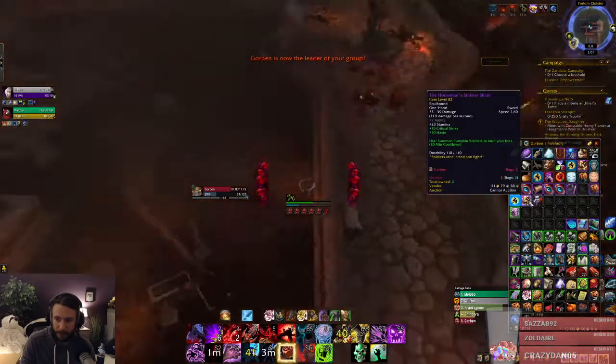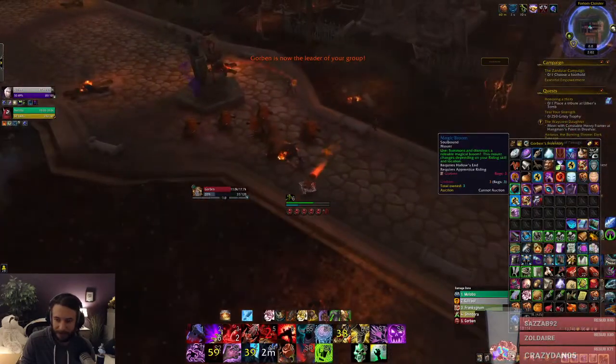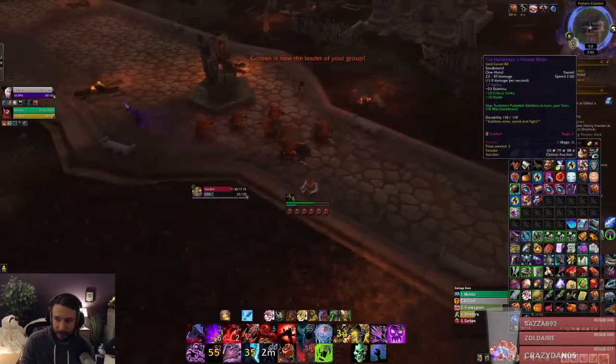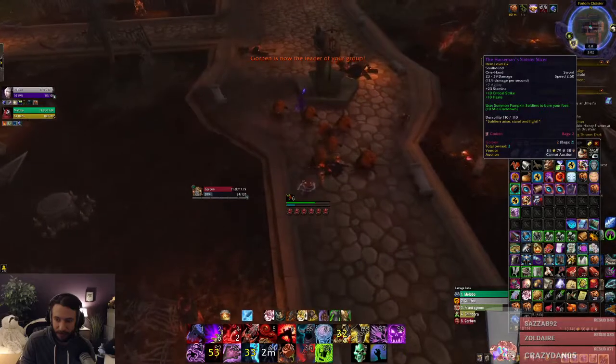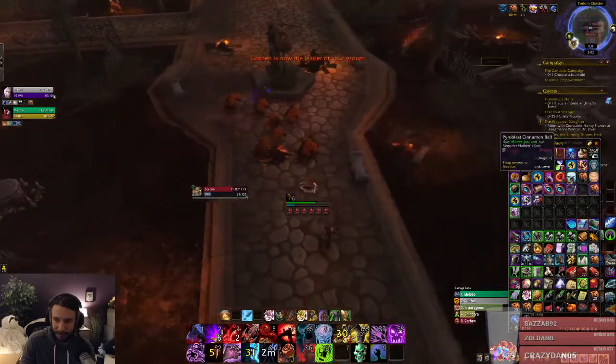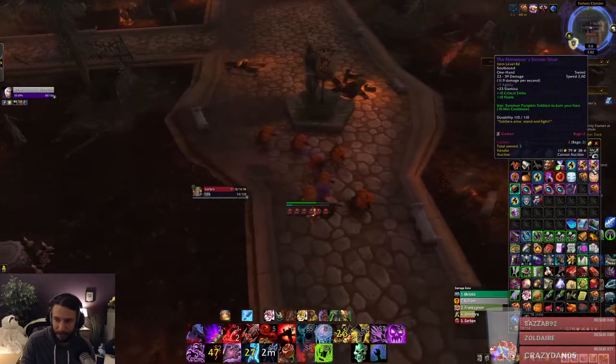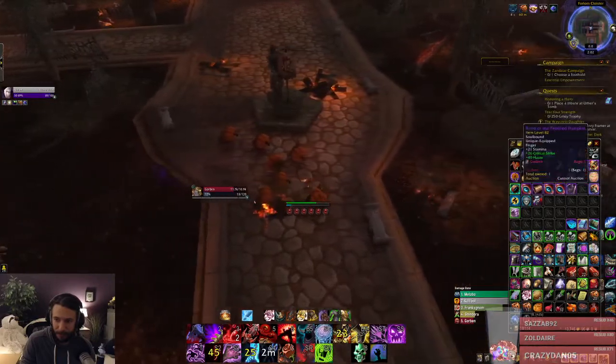Got the Horseman Sinister Slicer. That'll be good for... Oh, wait. Can I do both of them if I go Frost, or is it unique? I think I can use two. I get double pumpkin foes.